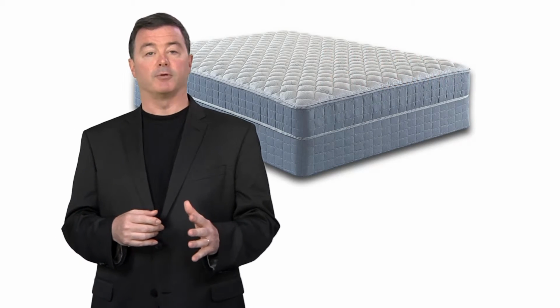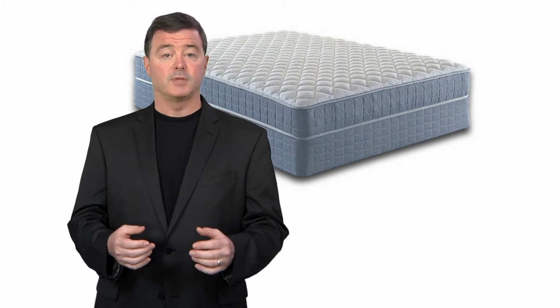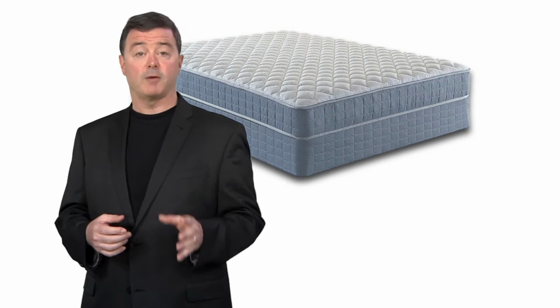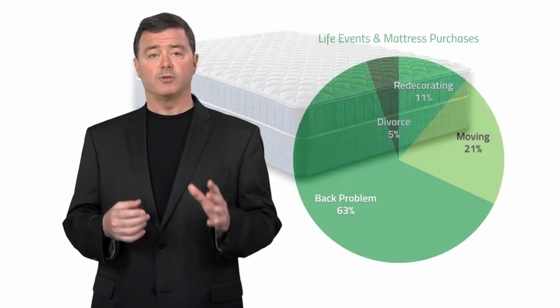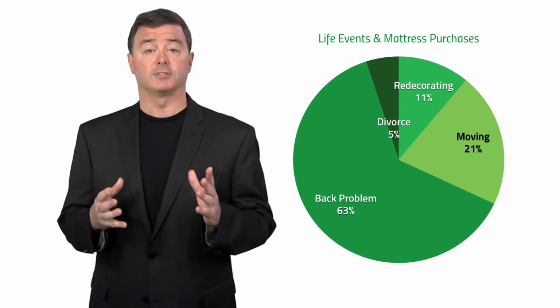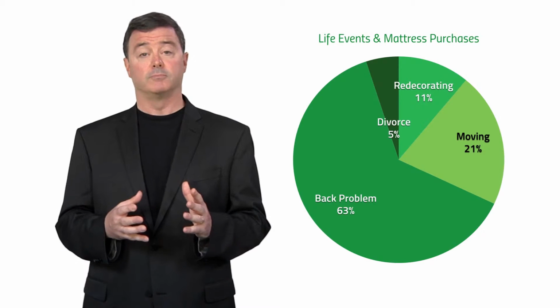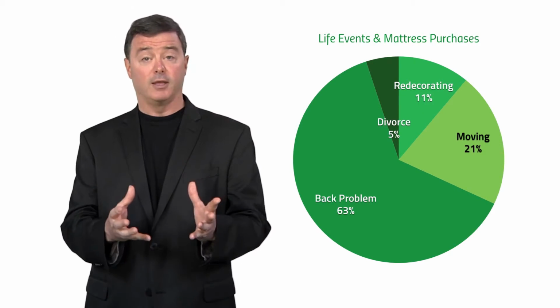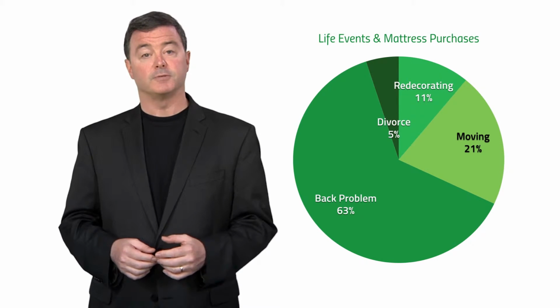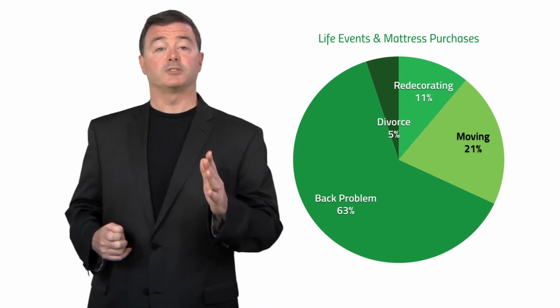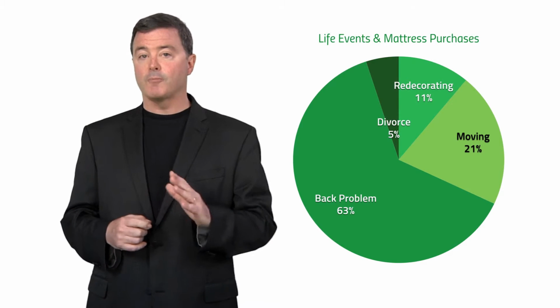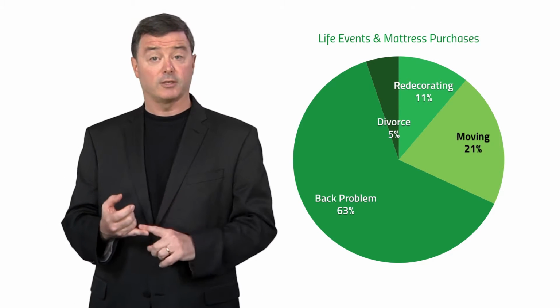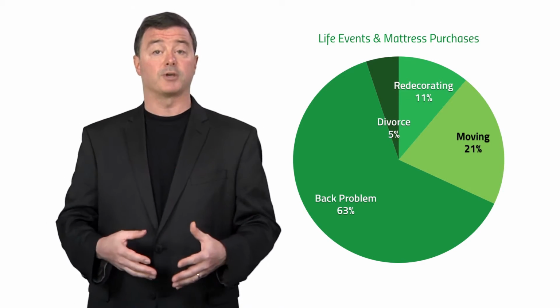Let me give you an example of someone buying a mattress. In this example, you're the CMO of a mattress company. You learn that 63% of your mattress sales are related to back problems. So, you create a target persona for this prospect you've named Scott, and then define his path to purchase. Let's take a look at Scott's path and see if you can think of any opportunities where you could use online content or networking to introduce your brand to Scott.